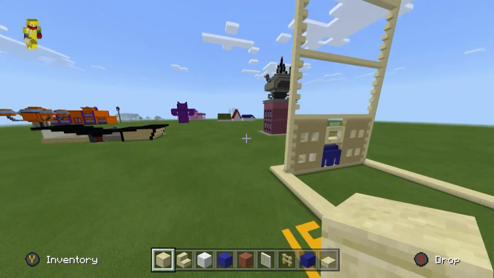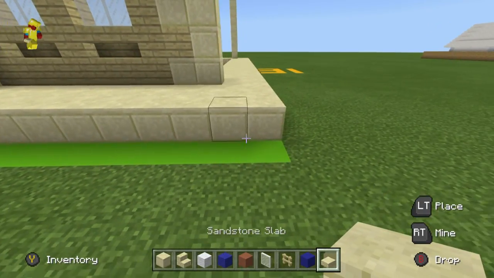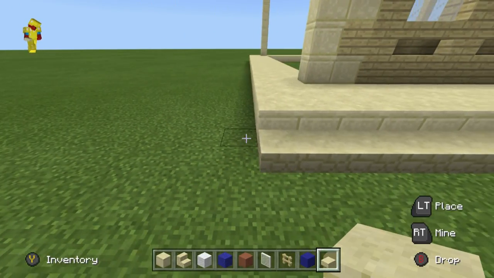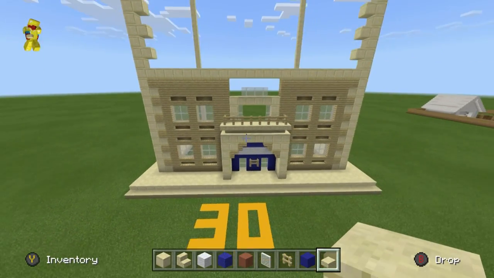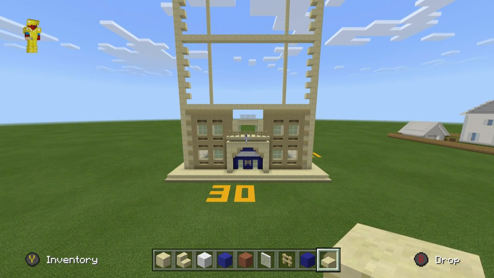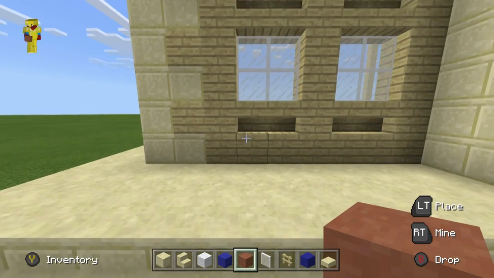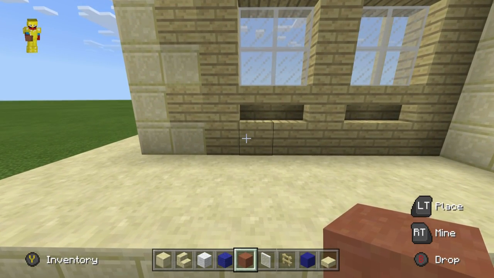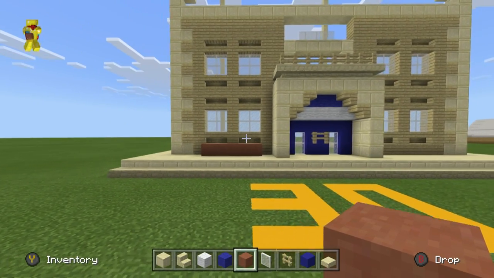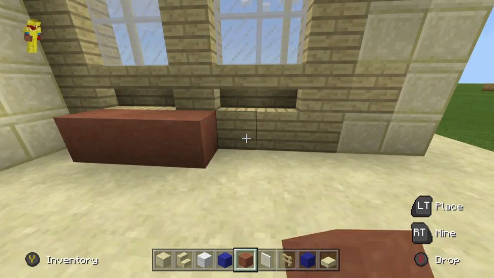And on the front, the only thing that we have to do here is we just have to place a row of sandstone slab in front of the smooth sandstone that is on the front. So you kind of get like a nice little step up to the building. Now, once you've done that, I want you to grab the terracotta, and underneath the bottom windows on the left and right side of the build, I want you to place a row of terracotta that spans the width of them. So that's on the left, and this is the right.